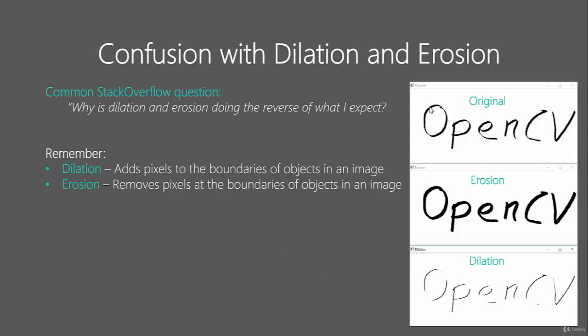Because what's happening here is that the boundaries of the image are basically the inner points here. So when we dilate, we're actually making the white bigger on the edges of this O, P, and whatever else in OpenCV world here. So please don't get them confused. It happens quite often. It happened to me actually. So don't feel bad if it happens to you.